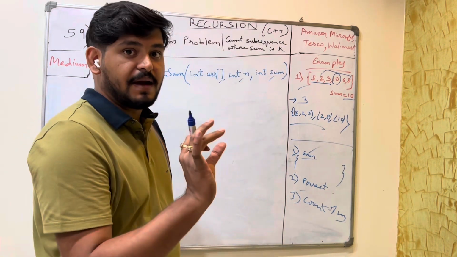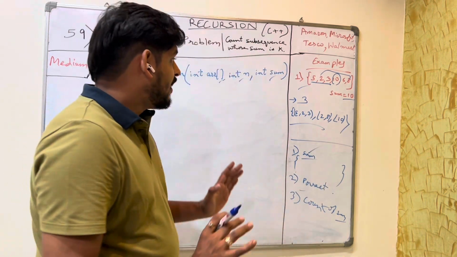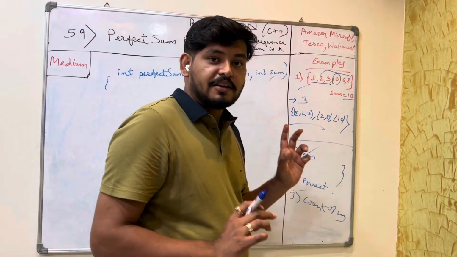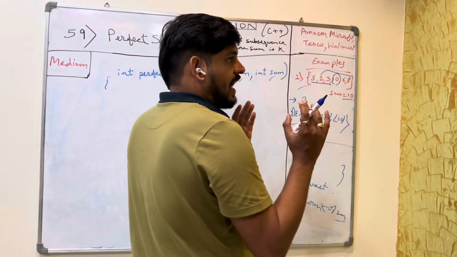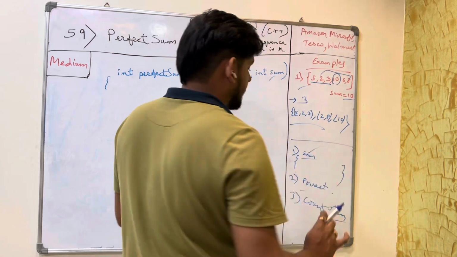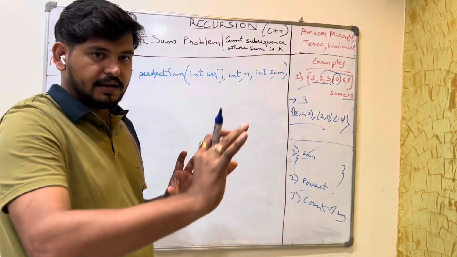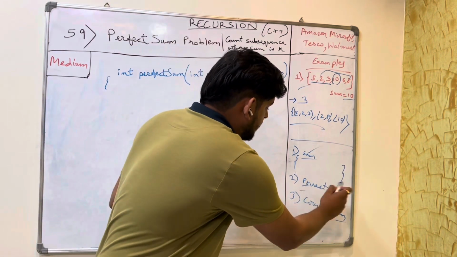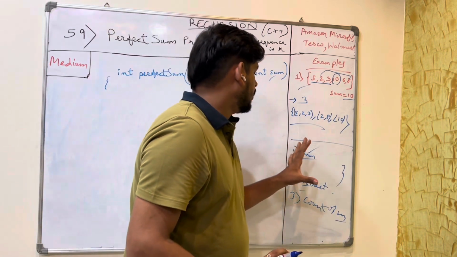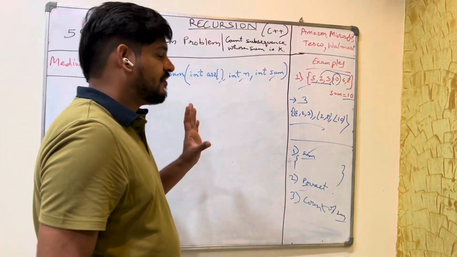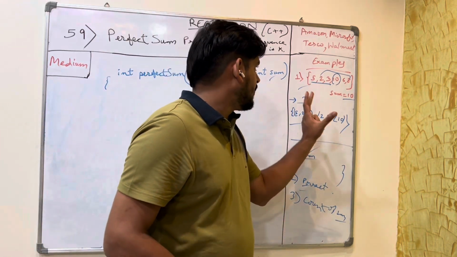But the basic approach that we have chosen to solve both the problems was, whenever we are choosing an element, either we are choosing it or we are not choosing it, right? When we had an array where we were returning the sum of all the subsequences, we were taking it or not taking it. Here in power set we were backtracking. So let's discuss this problem. Those who have not seen the 57th and 58th question, please go and check it. Otherwise, let's discuss how we will solve it.